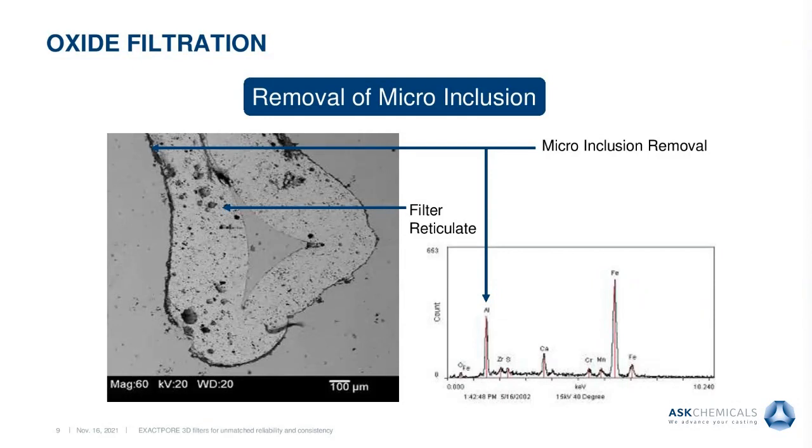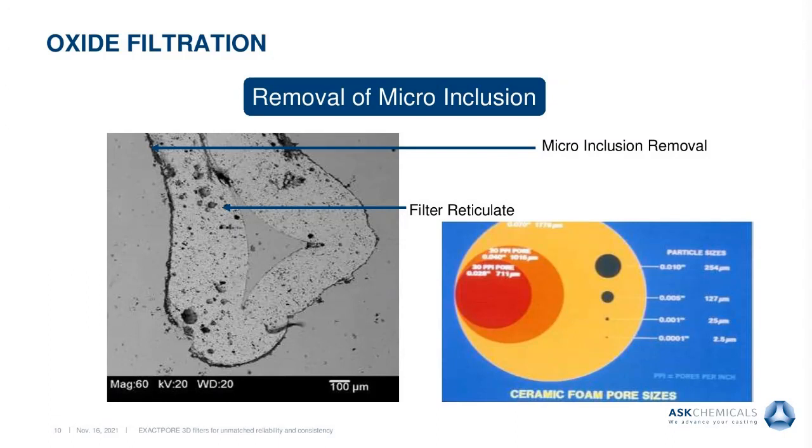In this image, you'll see a scale on the bottom right of 100 microns. This gives us a relationship that the oxides being trapped on the upper side of the filter web are anywhere from 2.5 to 25 microns. The bottom right representation shows the area of a filter web versus the oxide particulates that it's capturing. The yellow area represents a 10 ppi foam structure, which this filter is. The two smallest black dots represent the inclusions of 2.5 microns and 25 microns. It's pretty easy to see that these inclusions are too small to be physically removed. Oxide bonding or chemical bonding to the filter web needs to occur for these materials to be removed.